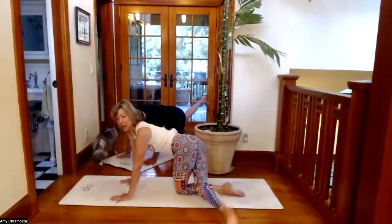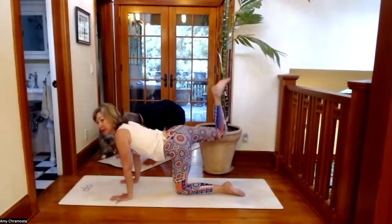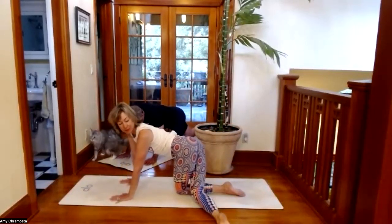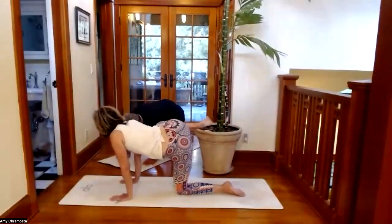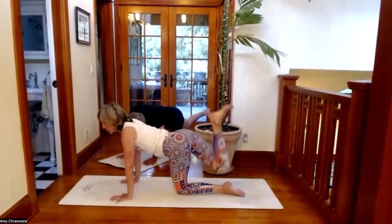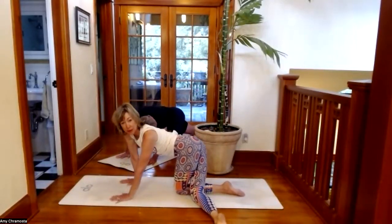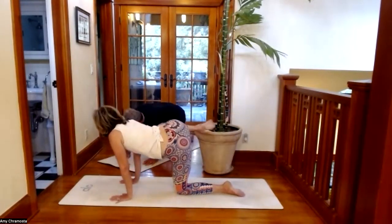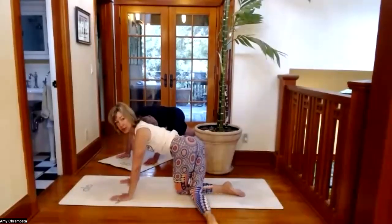We'll take that 3 more times. So we lift the foot, take it to the shoulder, maybe kick the plant, lift, twist, and take the shin to the floor. 2 more. Lift to the shoulder, we lift, cross, shin to the floor, fan those right ribs wide. 1 more. Lift, shoulder, lift, knee to the floor, shin to the earth.